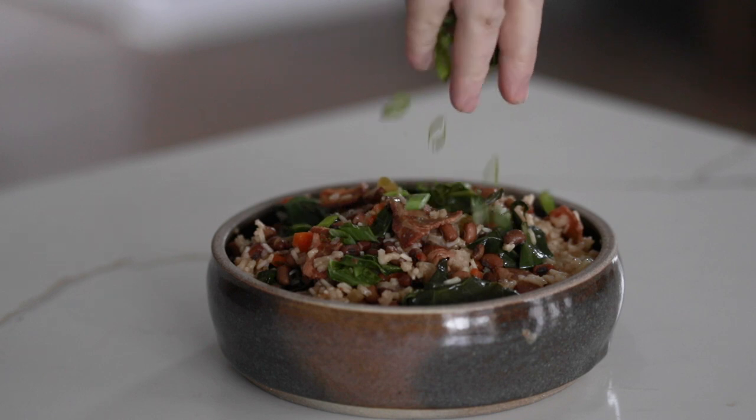Just to clear up anything, Hoppin' John doesn't just need to be eaten on New Year's Day, although it is a tradition in the South, and especially the Carolinas, to do so. There are a ton of fun superstitions with Hoppin' John, like the meaning of collards meaning money, or sometimes they would put a nickel in with the cowpeas, and whoever got it on their plate would get good luck for an entire year. I'll take that good luck this year, my friends, and I'm sure you will too.